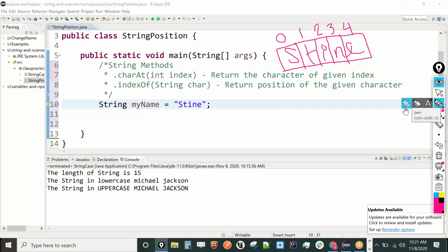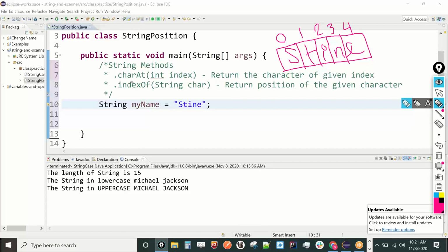Now, I can get which position this letter I is with this method, indexOf.